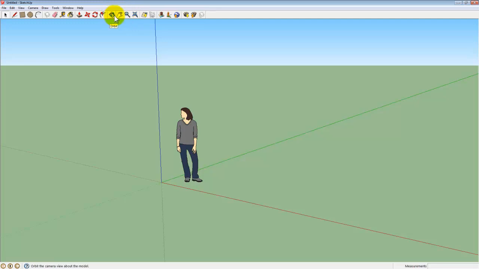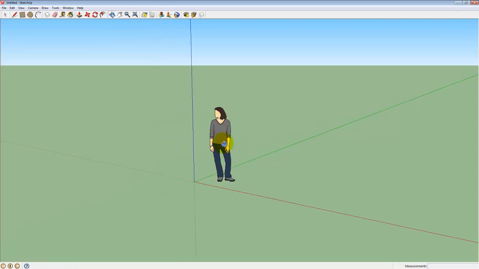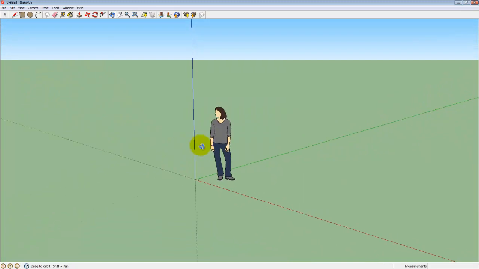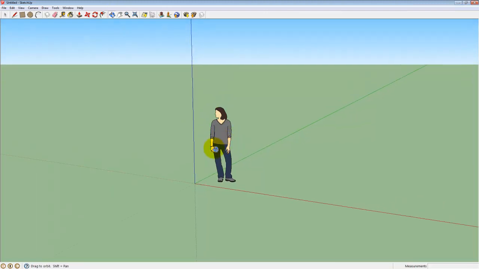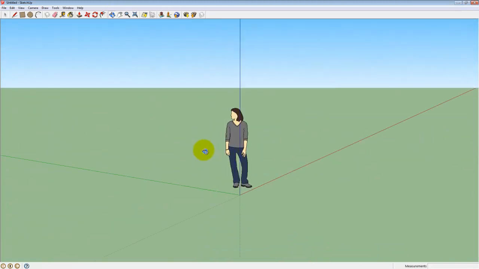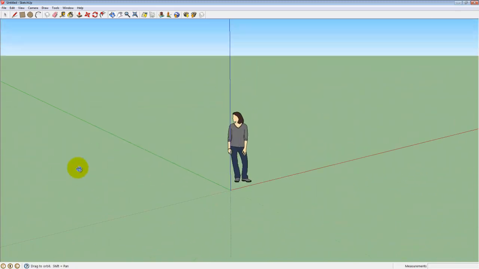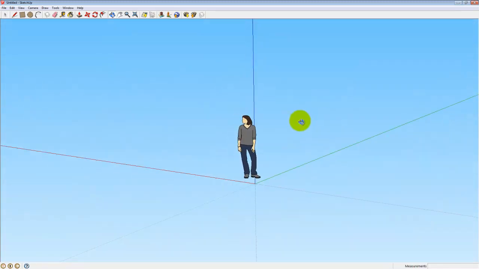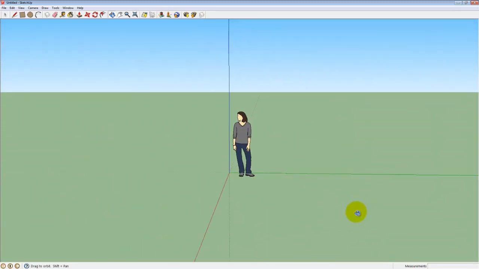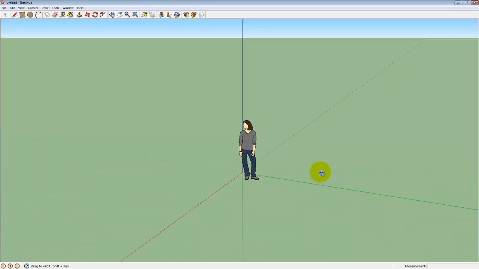The first one is orbit. Orbit is pretty much you revolving your camera around a focused area. Let's say we have this person. We can orbit around. You can either select the tool up here, or the orbit shortcut is to hold the middle mouse button and click and drag to rotate around. Technically, you are rotating the camera around that object, but because you are the camera, it looks like you are rotating the scene. This doesn't really help because the person is always staring at you like a picture.